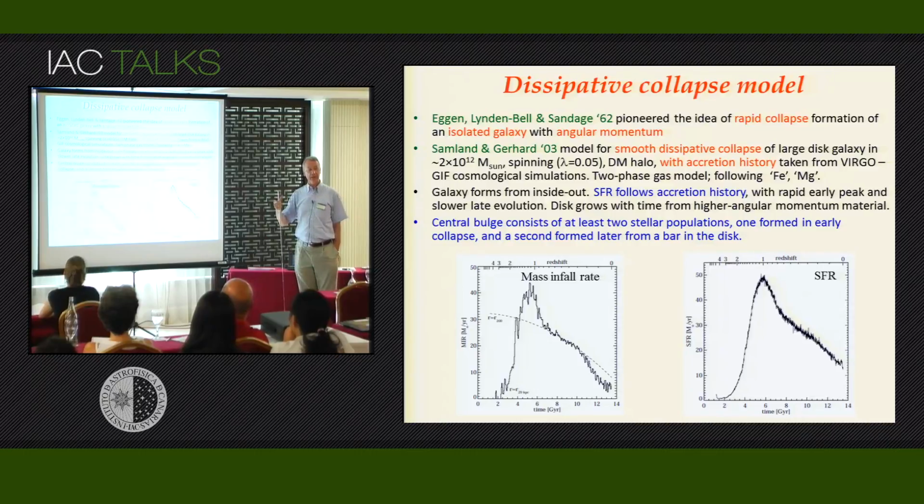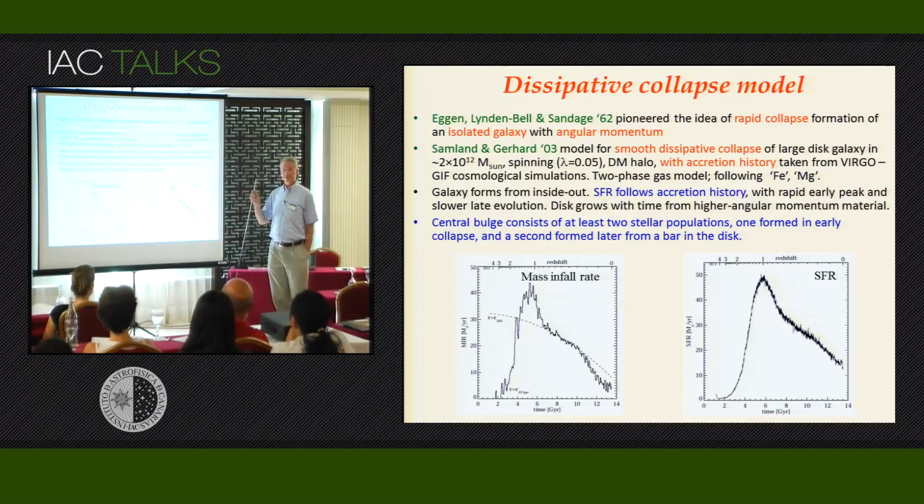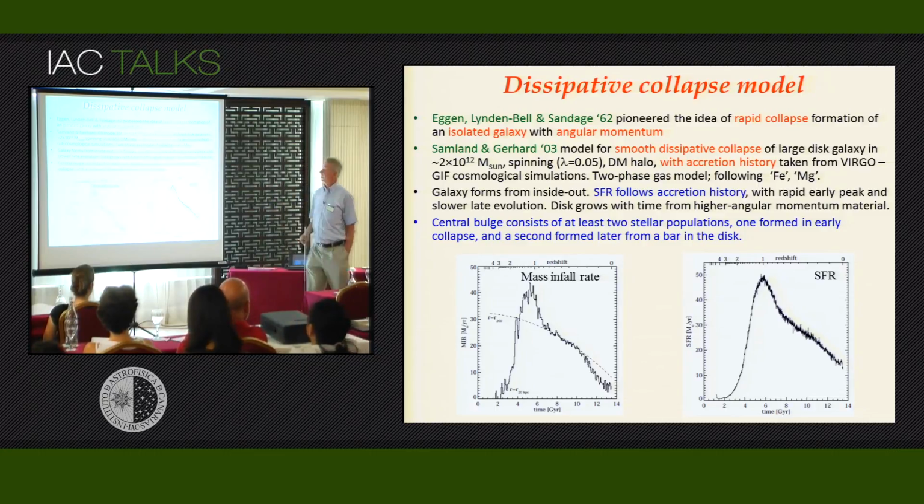And if it was, then what would that predict for where stars of different abundance ratios would end up living? So one of the things that turns out here, but also in many other models, is that the galaxy forms from inside out. Now the reason for that is the angular momentum and also the time it takes to collapse. So the material that's further out in the region that's going to collapse to the galaxy generally has more angular momentum and it takes longer to collapse. And so that part of the disk that it collapses to will form later. So the disk grows from the inside out.